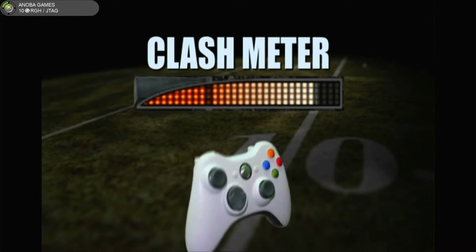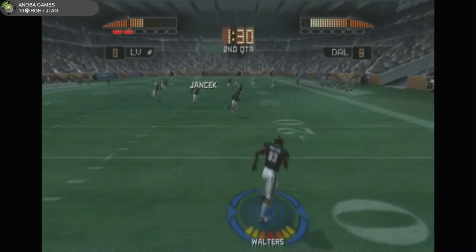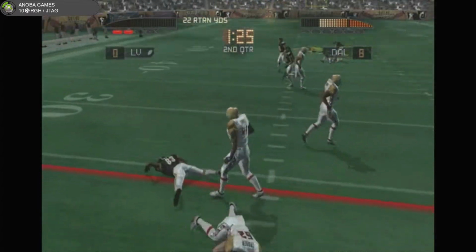So this is the clash meter. It fills up just like a fuel gauge. Pulling and holding the left trigger drains the meter. See how everything is slowing down? This player is in clash mode. The longer he stays in clash, the more the meter drains. Don't be afraid to spend it though, because you can always earn more.